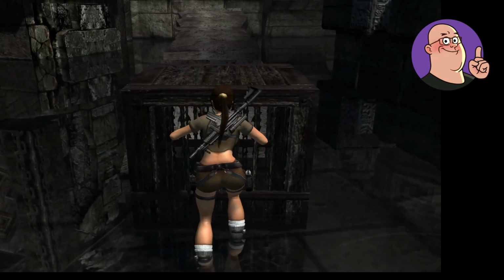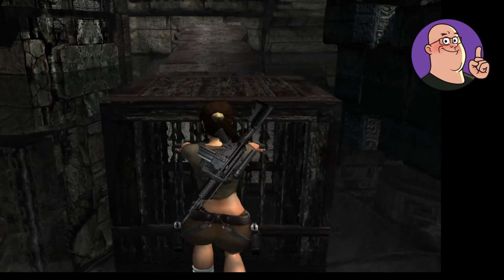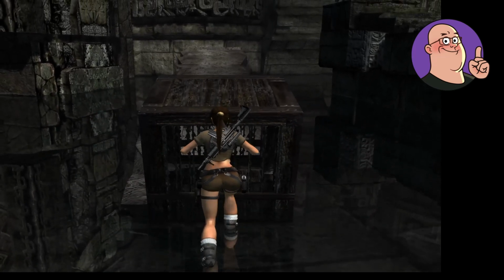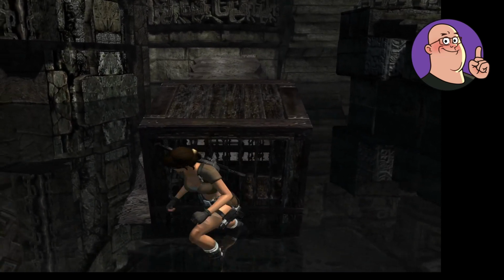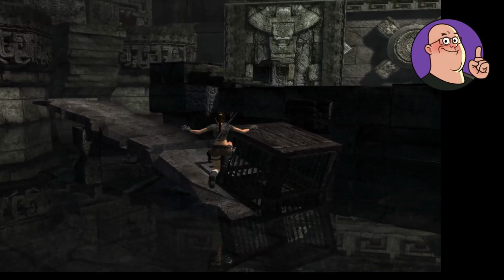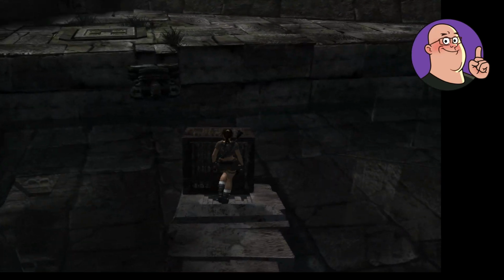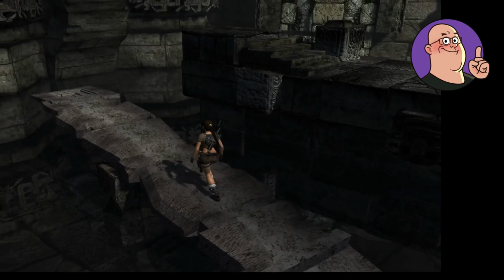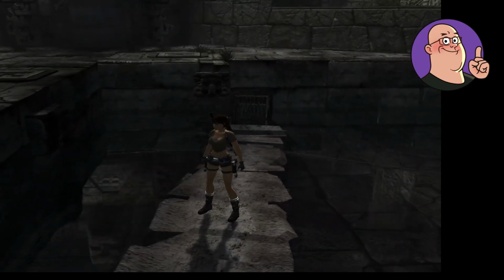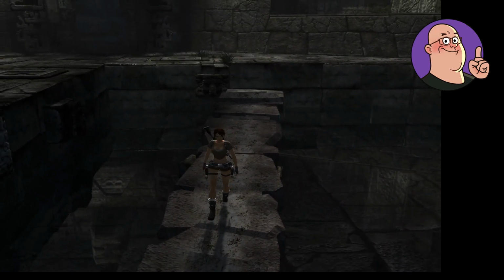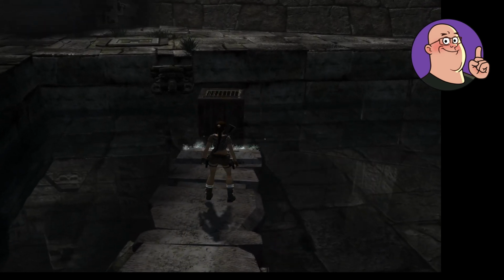So notice there's a bit of a physics quality to this cage. Right when I first pushed it up there, it kind of tilted against the edge of this tilted platform here. And when I walk to the other end, it lifts the cage up.